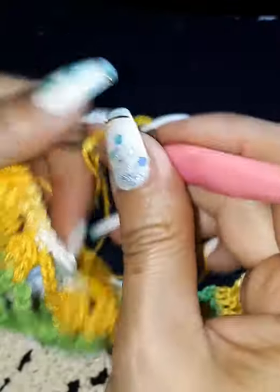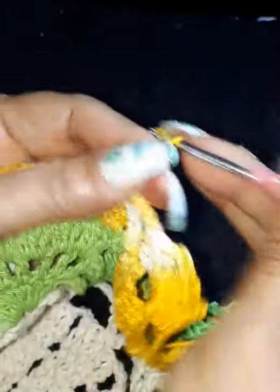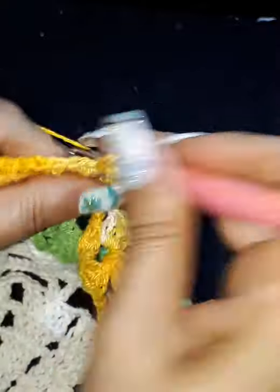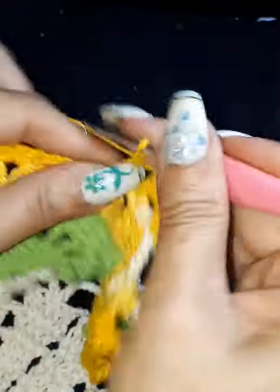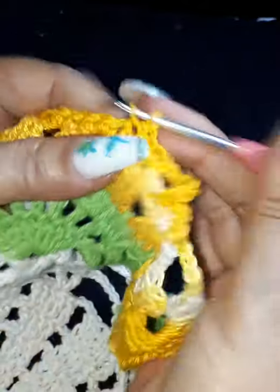Come into our first one. One, two, three, four, 5 chains. Skip 1 into the next one. 1, 2, 3, 4, 5. Skip 1 into the next one. 1, 2, 3, 4, 5. Skip 1 into the next one.